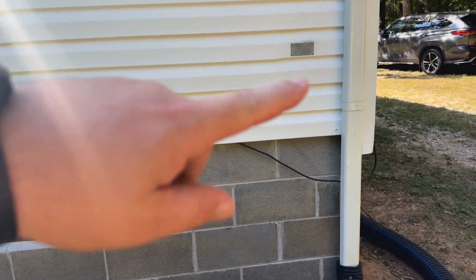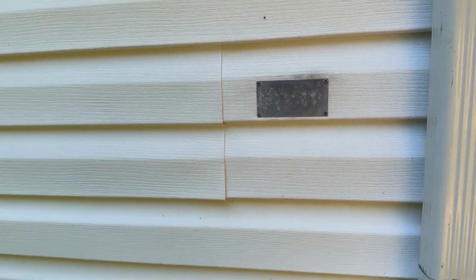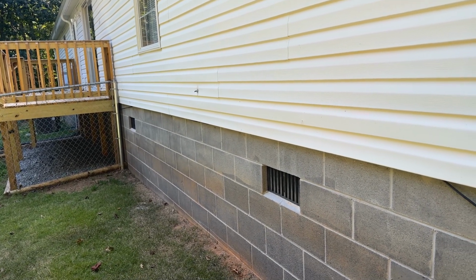So I showed you guys the HUD plate on the front, but this is on the back. Again, symbolizing that there were 2 different units here. There's also some stuff inside of the house. There's a couple markers showing where the trailer came from and some other options like that. One thing's very important whenever you're renovating these things: do not get rid of any nameplate or any plate that shows manufacturer, anything like that inside the house. And those siding plates, never get rid of those, because they are a loan requirement and you will not be able to get a new loan on it if we can't find all that and track it down, make sure the DMV's released it, all that kind of stuff.